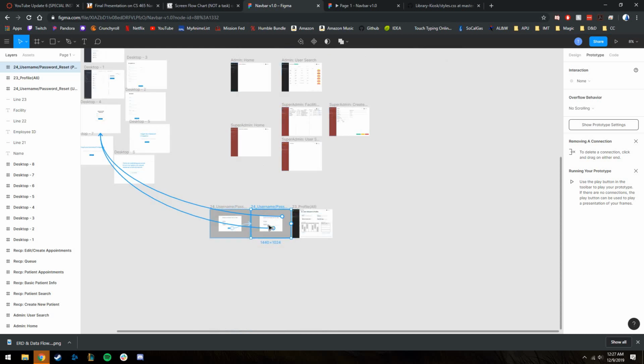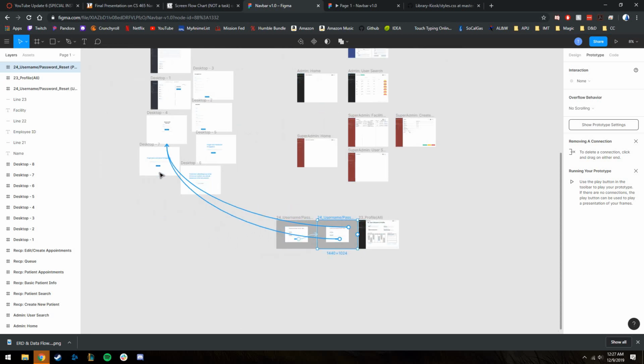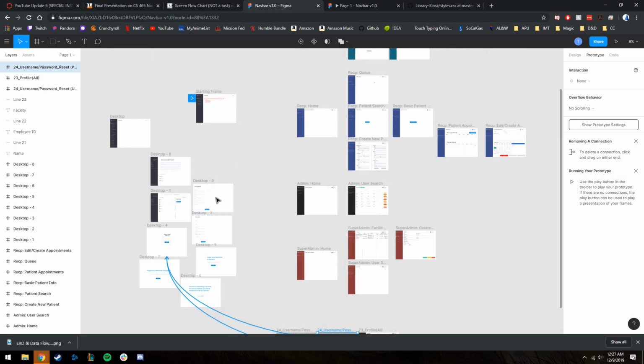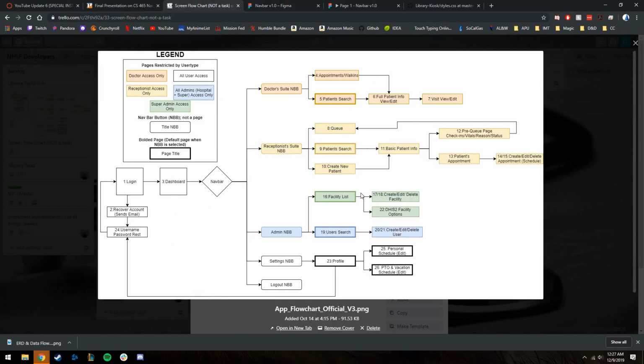There are a few missing, like login, password resets, and things of that sort. But so far, that's what we have. Again, this is just the general flow that we want the app to work with. We're still working on it and still have a long way to go, but we have a general direction, and we're starting to code.